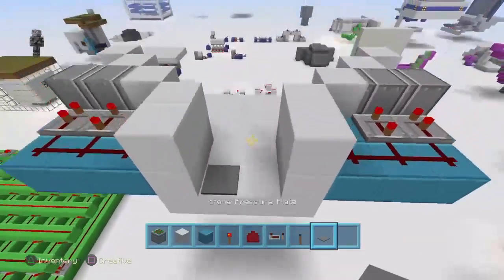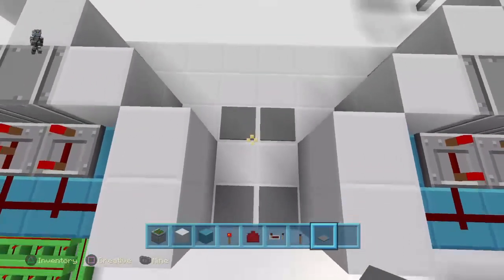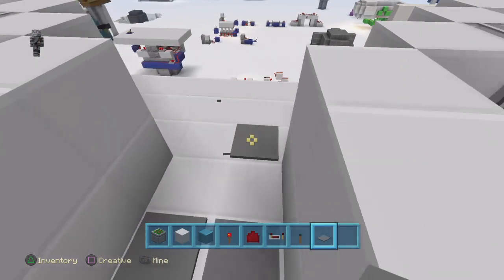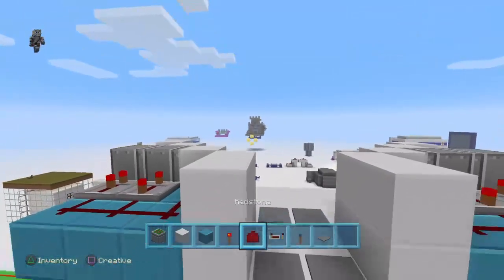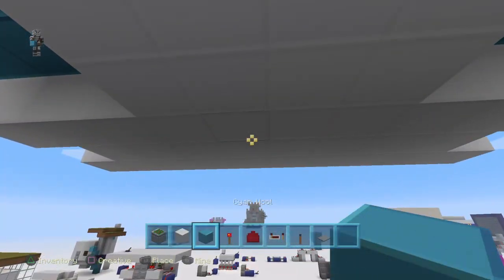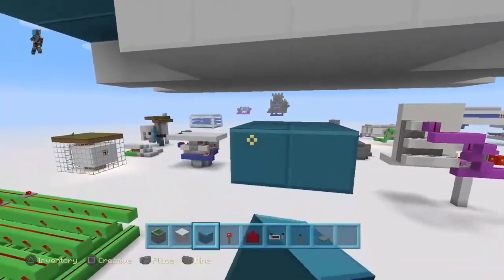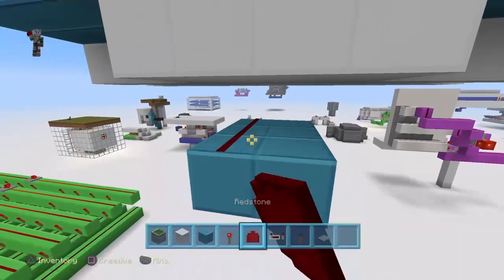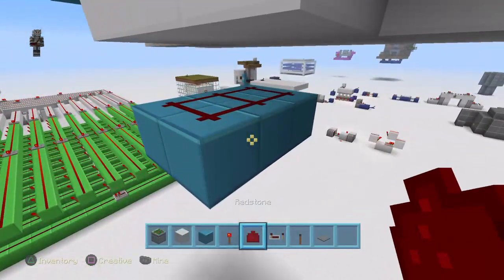So we're going to do our usual and place down our two pressure plates there and there. Pressure plates are a lot easier for you guys to understand. Let's go ahead and build down 2 and build out 6 right here. Put redstone dust all along the sides of these. There is another way you can go about doing this, but honestly for this it's unnecessary.